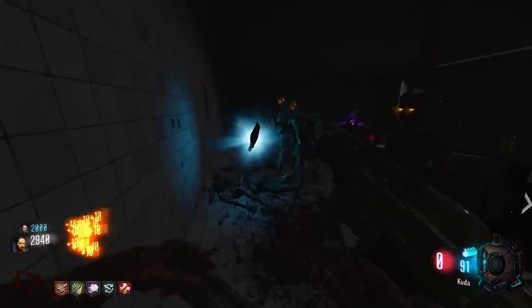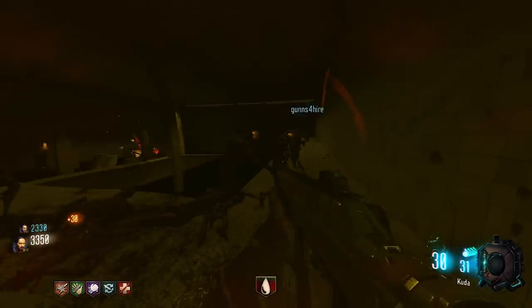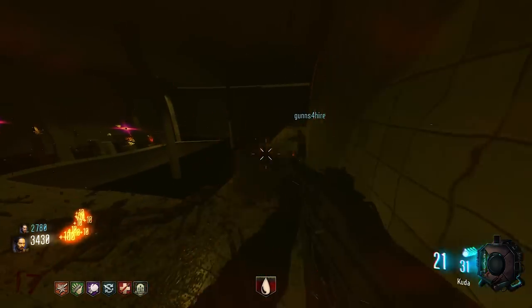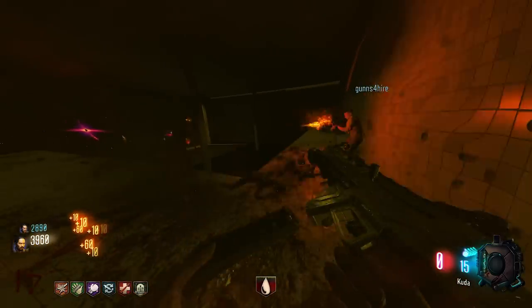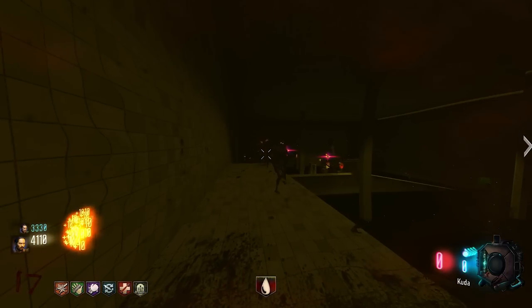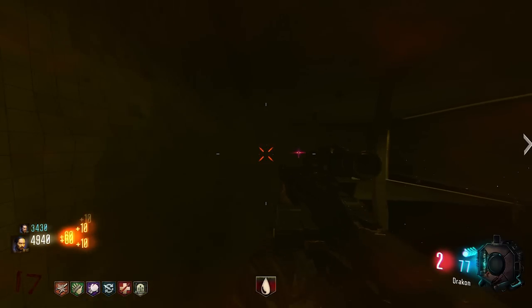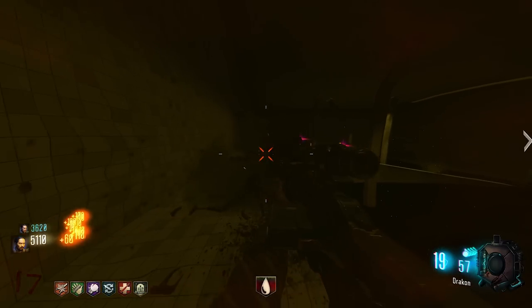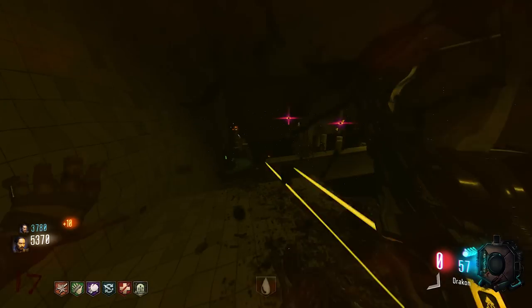Holy shnikers. Oh, no, dude. Watch out. Perk... Rip. Oh, no, it gave me Rip. That means it's going to glitch me. Dude, this is a bad area here. I do not like this area at all. I'll shoot these guys. We definitely need another weapon.